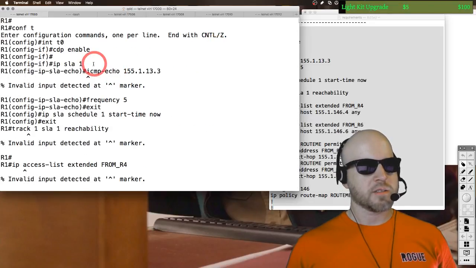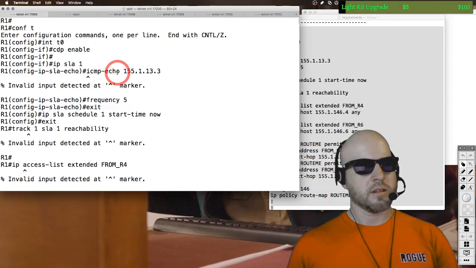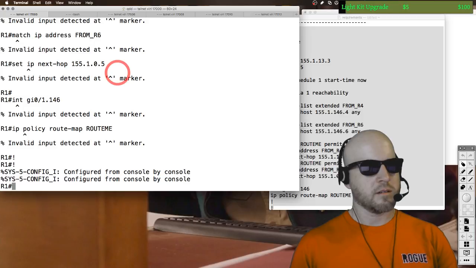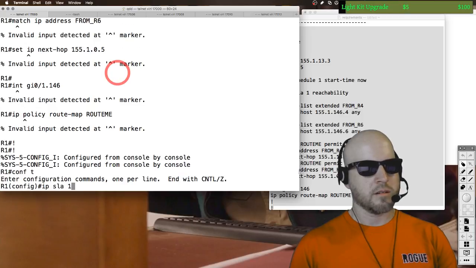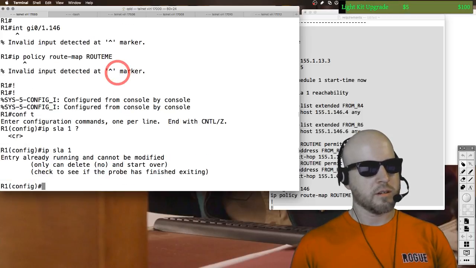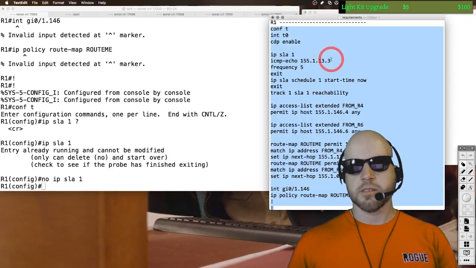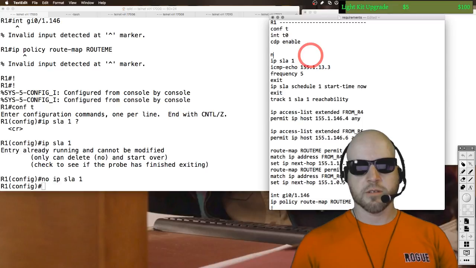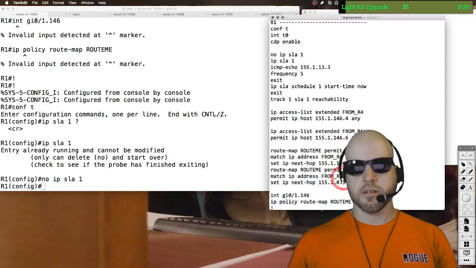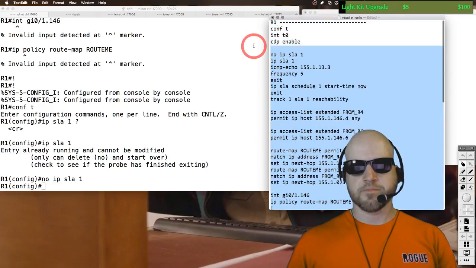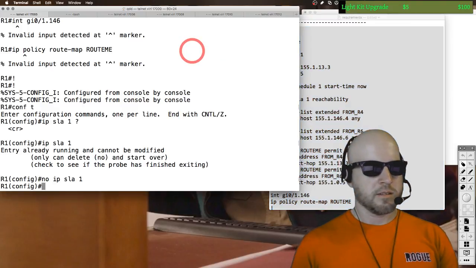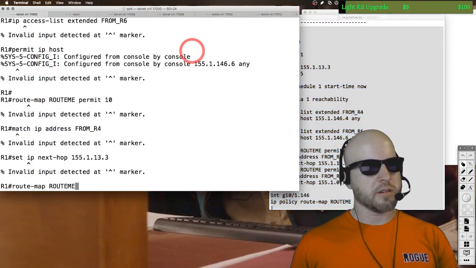Oh, IP SLA 1. Okay. Enter. No IP SLA 1. Right. Always remember that. Shoot. Oh, IP SLA 1. The configuration is very particular. All right.